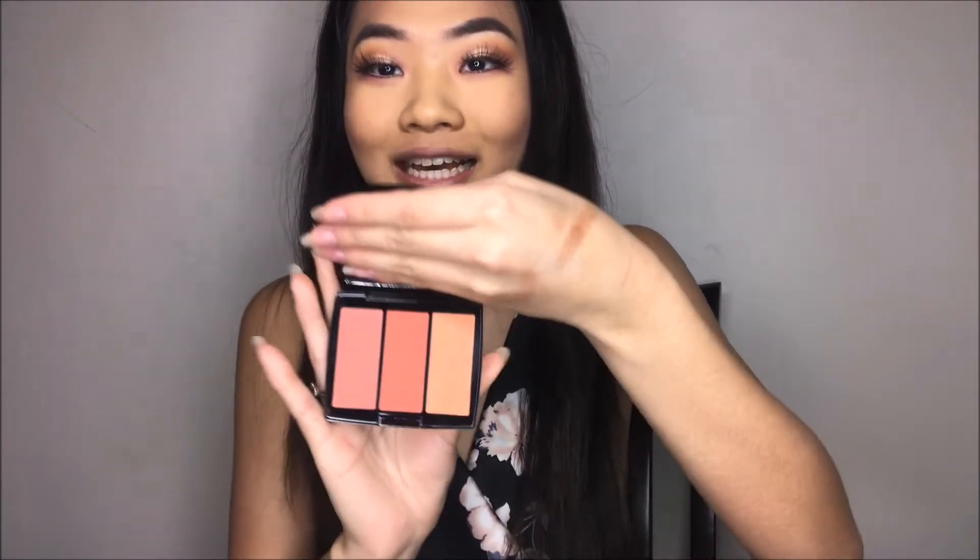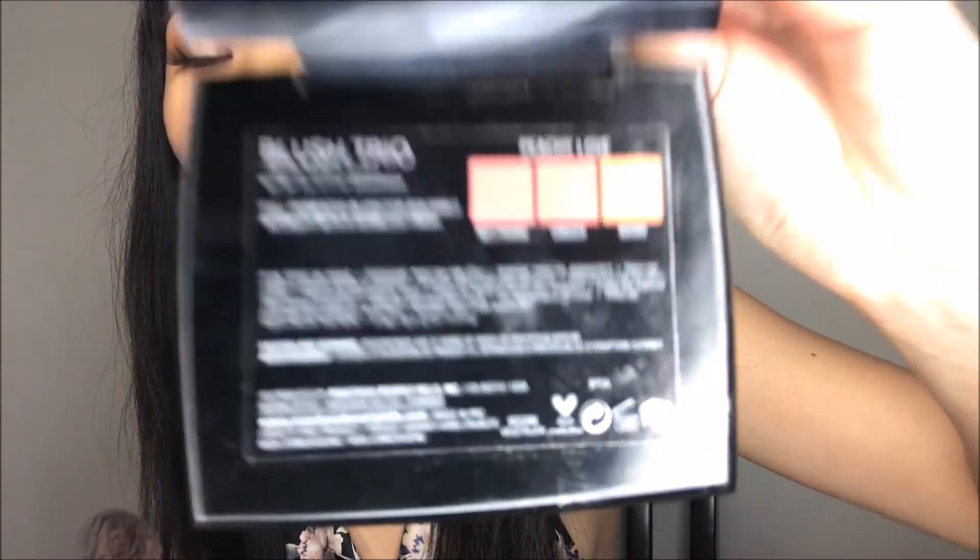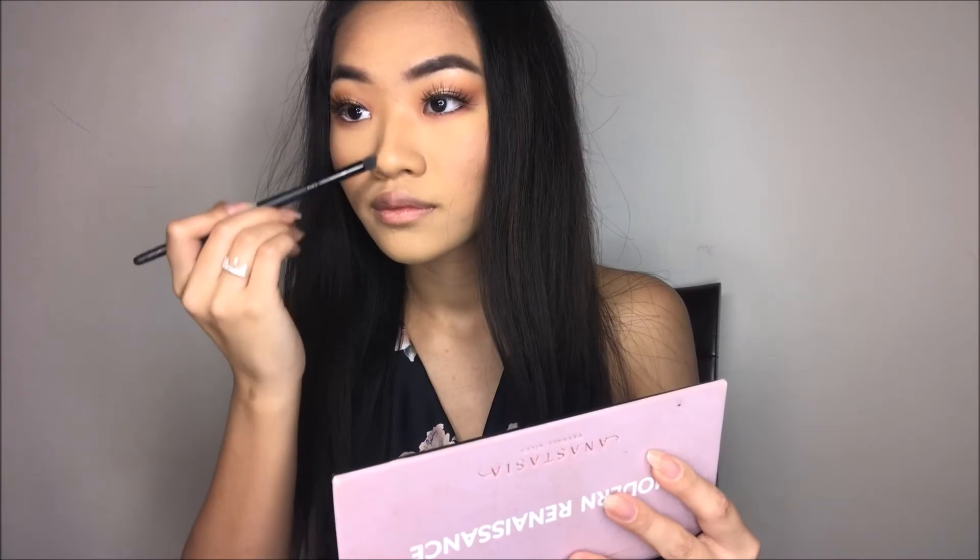I don't know how I feel about this contour — it's looking kinda muddy and your girl is kinda lazy. We're just gonna leave it like that before we mess it up even more. The amount of foundation on my lips was so gross. For blush today I'm gonna be going in with my Anastasia Blush Trio in Peachy Love. These colors are gorgeous — I'm gonna go in with Nectarine because it's pretty subtle and it matches with my eyeshadow. I'm gonna take this e.l.f. blush brush. I forgot to contour my nose — I'm just gonna go in with the shade Raw Sienna from the Modern Renaissance palette.